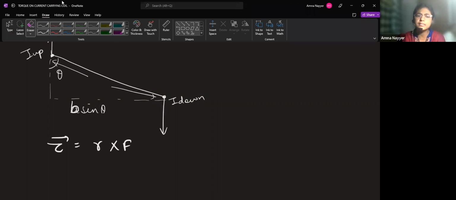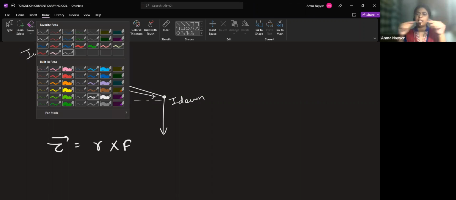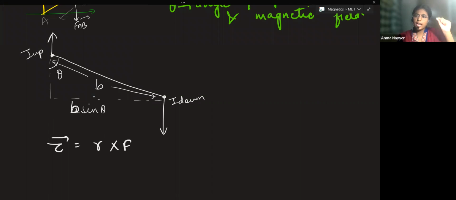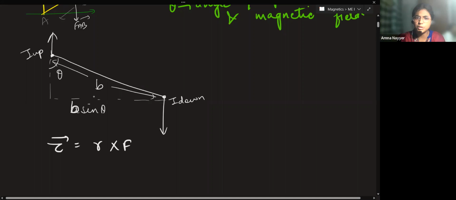B is the base that I have taken, the breadth of it. Now see, B side, the lower portion I have chosen. So at one point current is entering and from the lower point current is moving. So at one point current is moving up, at the other point current is moving down. That has been shown like this.